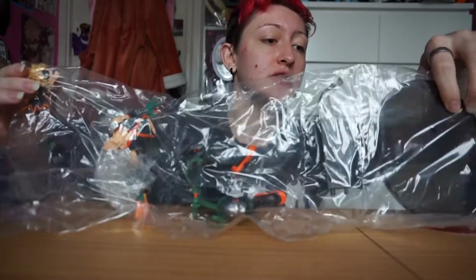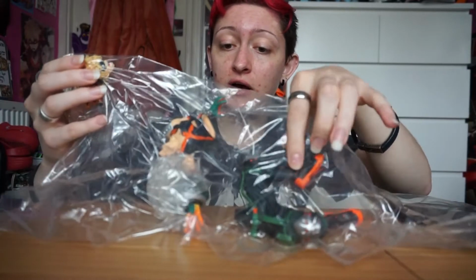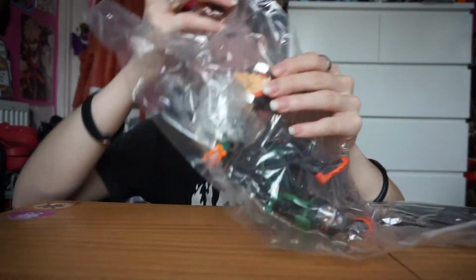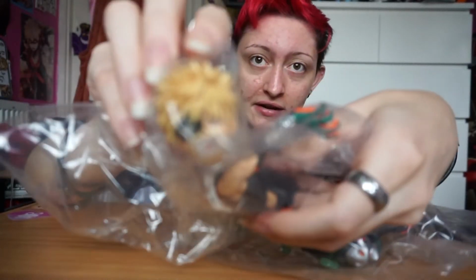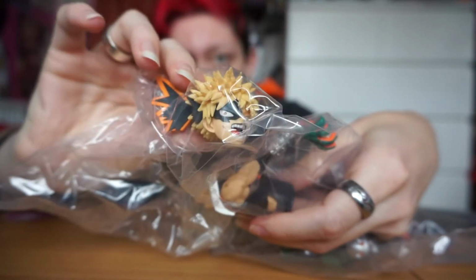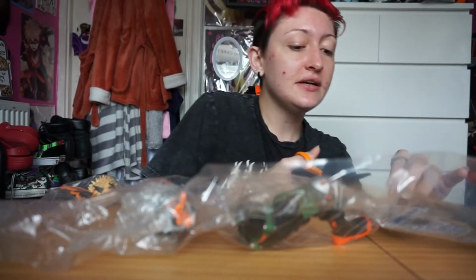Okay, like the other one, we've got different compartments. We've got the stand, the lower half. The body's actually in two bits, so you've got the lower half there, the top half, which is also covered in bubble wrap, which is nice, and then the head. I don't know if it's gonna focus, but I'm already very happy with that kind of expression. So we're just gonna jump straight in.